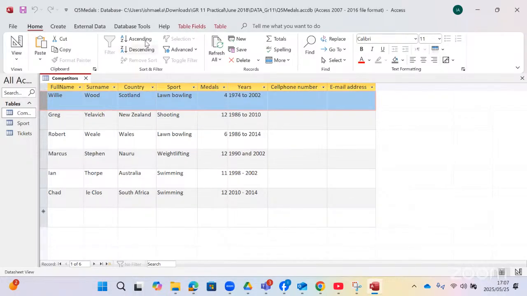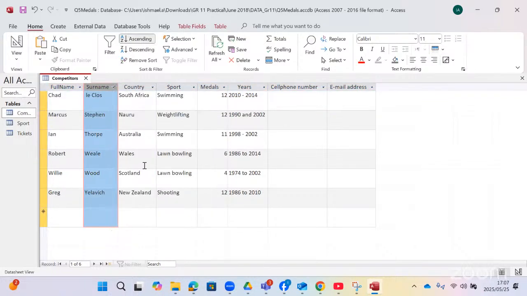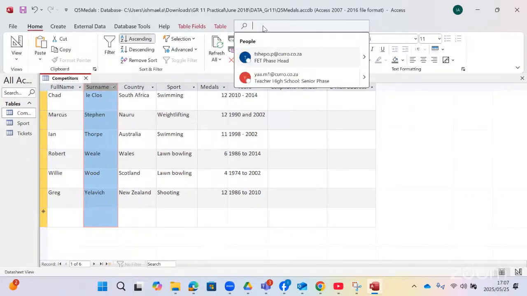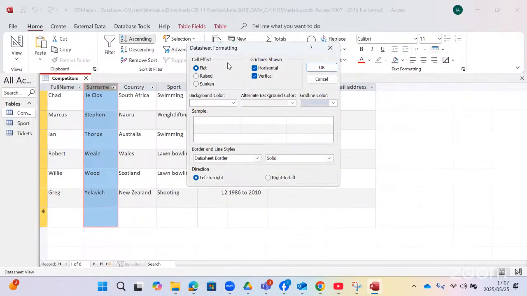They can ask you to also sort ascending by a column. Let's say we are sorting according to surname. You click on the arrow next to surname, and then you choose A to Z. Then again, they can ask you to change the text formatting. Remember, in database also, you can use Tell me what to do, or you can use the text formatting. So under the text formatting, you click on that arrow.